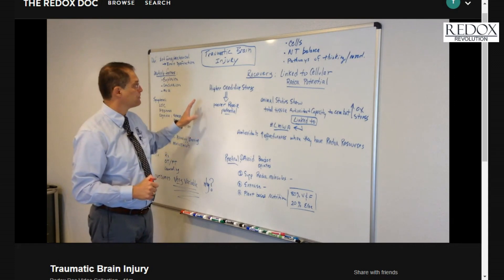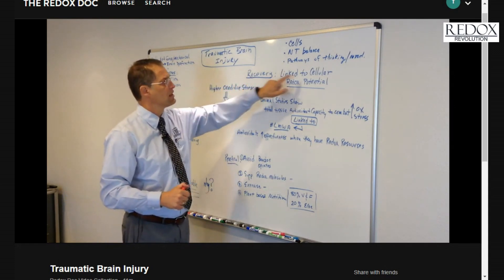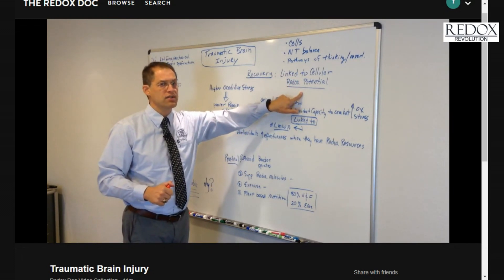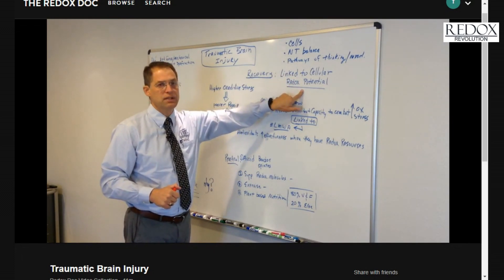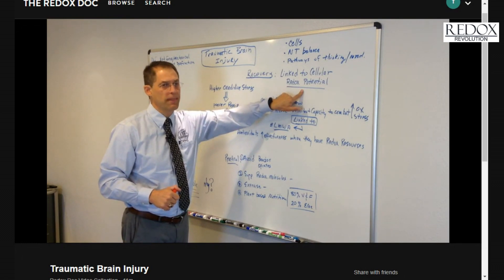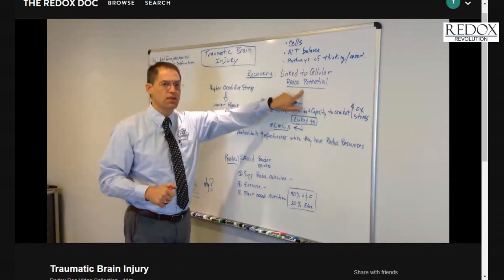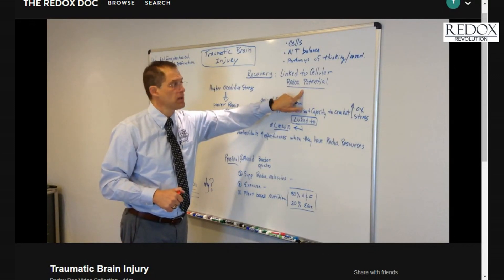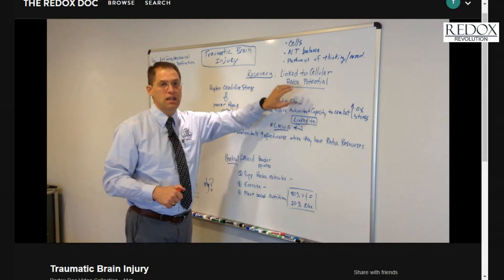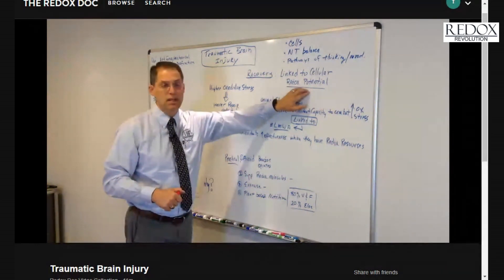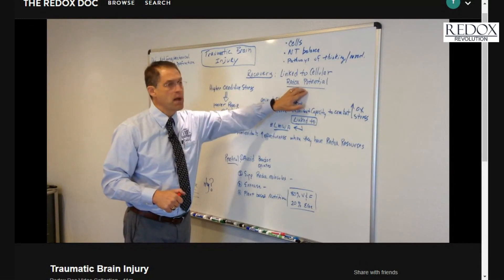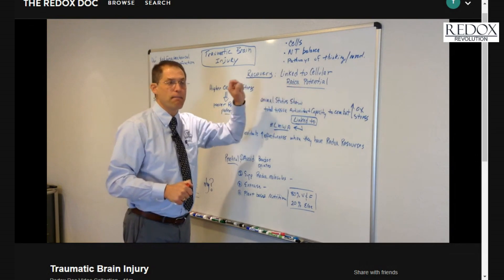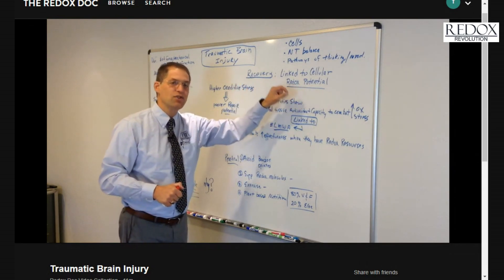The recovery process is linked to cellular redox potential—the health of our cells. The health of our cells is connected to the redox potential. What is redox potential? It is the capacity for our cells to produce and utilize redox molecules that are normally produced and represent the first line of defense in healing. They represent the critical molecules that provide energy to the cell and provide molecules of communication to do the healing work with.